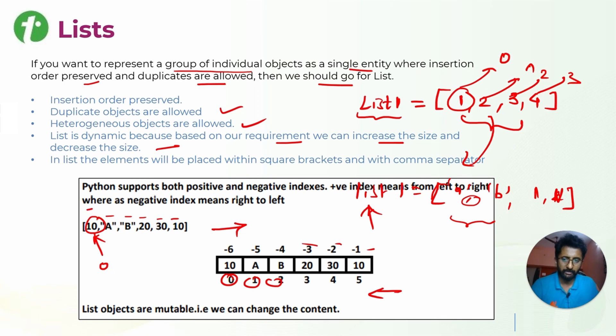Lists are mutable - that is, we can change the content. In case you want to change the content of a list, we can change it. We will see how in the next steps.